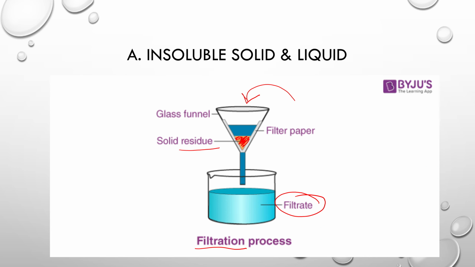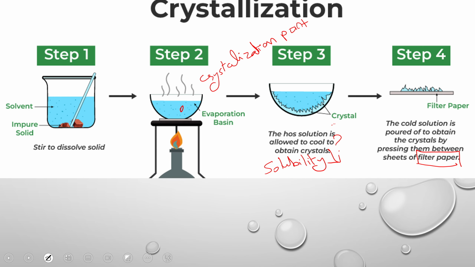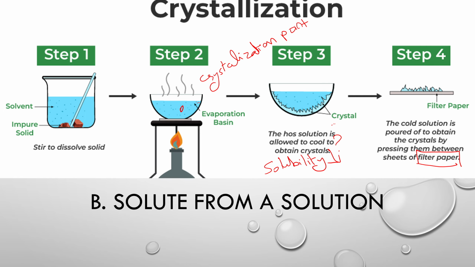So let us say, for example, I have a mixture of sand and salt, how do I separate? I will use these two processes. I will first add water, filter, wash, and dry the residue in order to obtain the pure sand. After that, I will take the filtrate. I will heat the filtrate to crystallization point, leave it to cool, filter and dry the crystals formed between two filter papers to obtain the pure dry crystals of salt or sodium chloride.